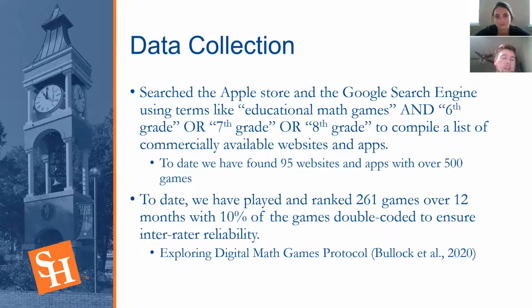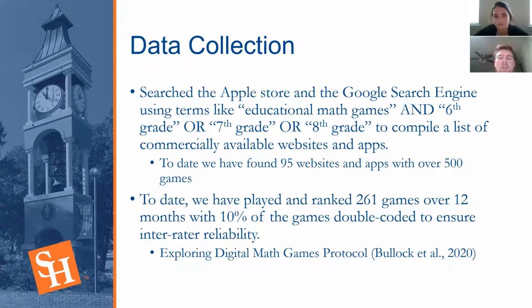So for our data collection, we searched the Apple Store and the Google search engine using terms like educational math games, 6th, 7th, and 8th grade to compile a list of commercially available websites and apps. To date, we have found over 95 websites and apps with over 500 games. For instance, one website or one app could have 20 games. So this is how we get so many quickly.